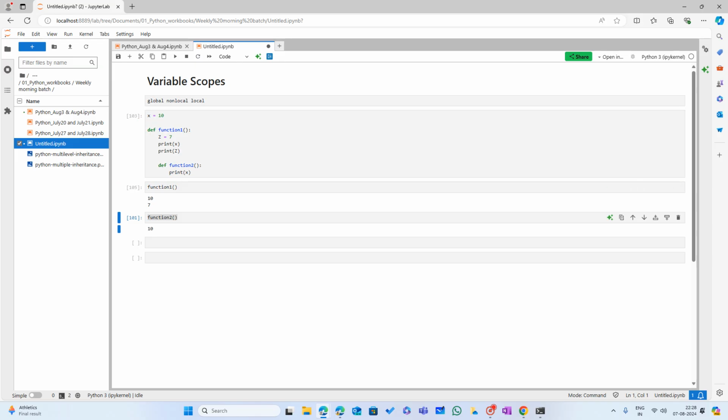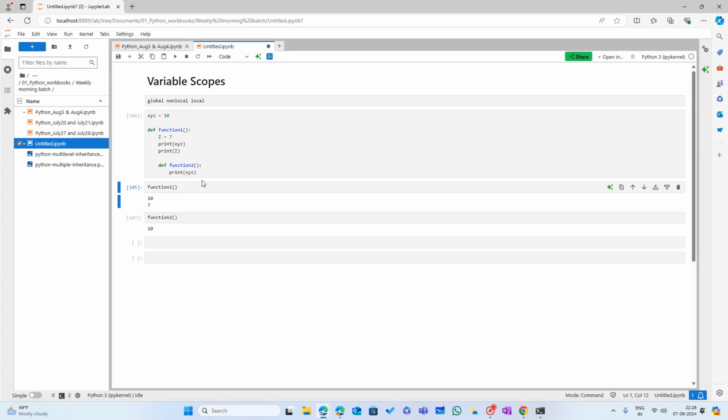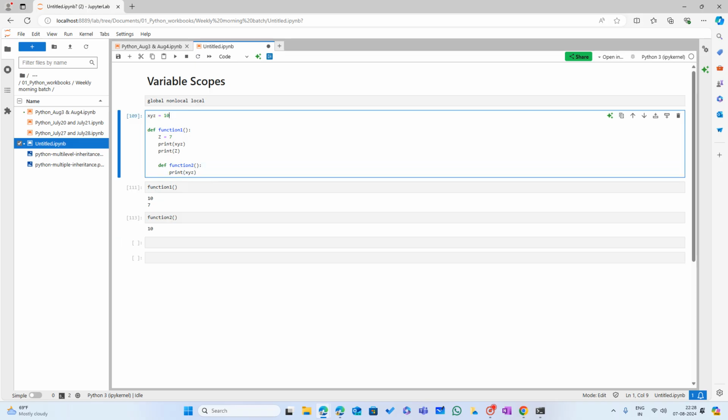Here it may not work because even function is local. As you can see, it is printing the value because it's defined previously, right? So that's why print xyz. I will change the variable name, maybe then you can understand. Okay, it's accessible. Anything defined globally is accessible to outer function, inner function, separate functions, any classes, basically everywhere.